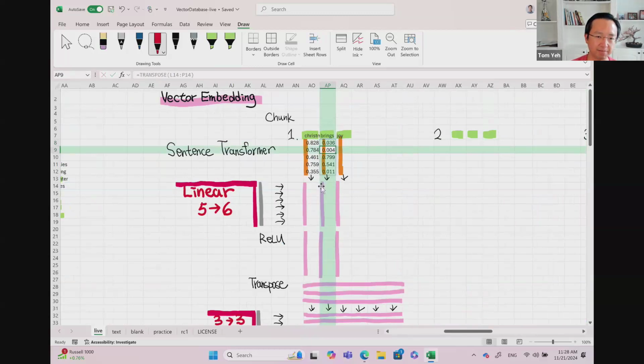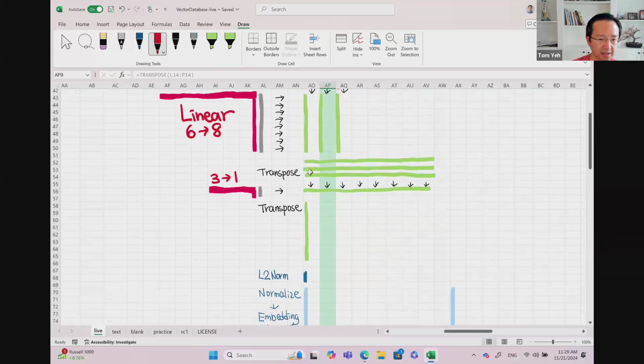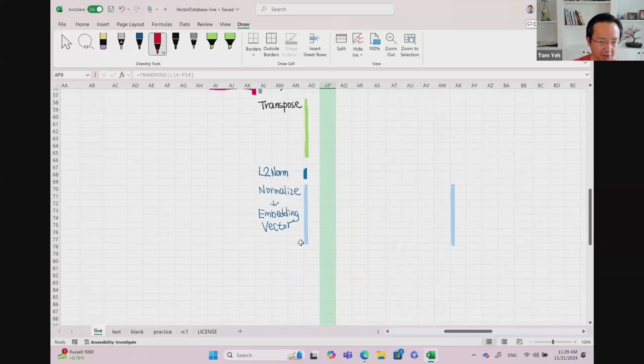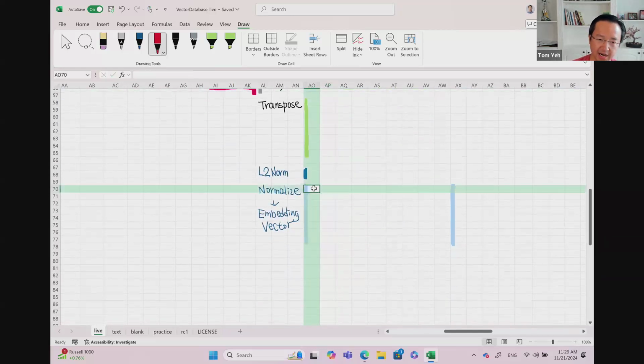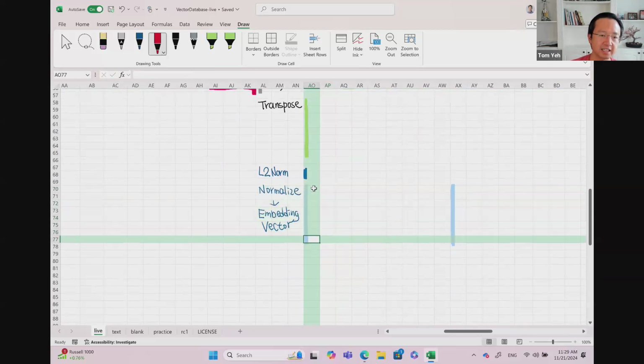Now I can do another one, but I'm going to write a formula now instead of doing this by hand. The overall goal is that whatever the sentence transformer goes through, the goal is to have 3 vertical orange stripes, which represent 3 column vectors. Each one is 5 dimensions. After a series of transformations, somehow it becomes 1 vector in a higher dimension space: 1, 2, 3, 4, 5, 6, 7, 8. I decided I would like to use 8 dimensions for my embedding vector.